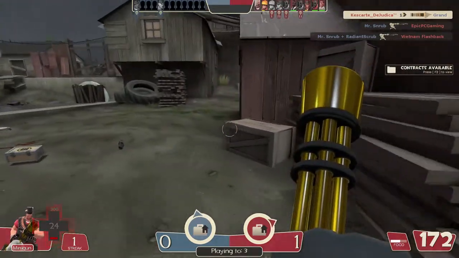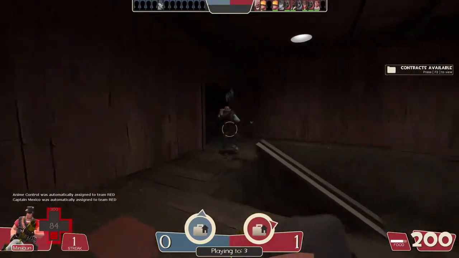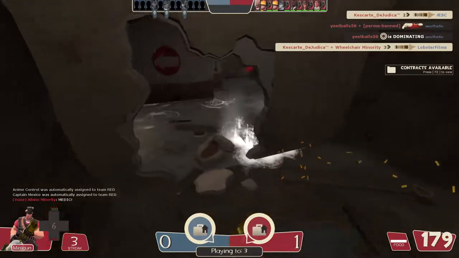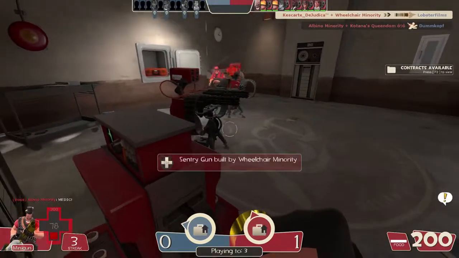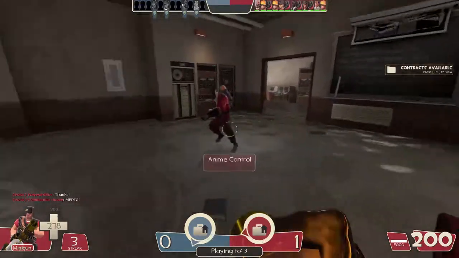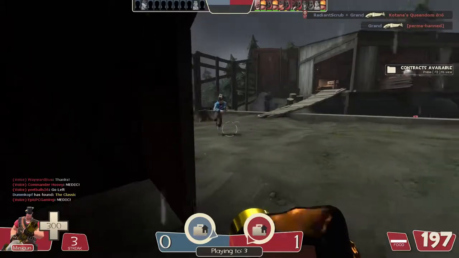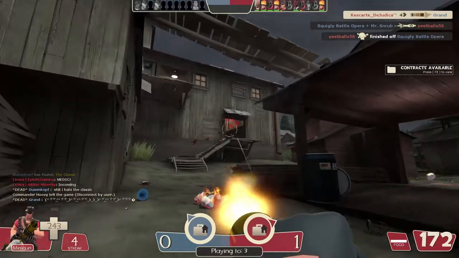Okay, I need food. Like, just gonna duck into this little alleyway. Oh yeah, that's right. No! Six health. Okay, I got it. Yes. Thank you, engineer. Just what I needed. Not one, but two health-giving dispensers. Got my Australian. Oh, random crits, baby. Yeah. That's what I'm talking about.